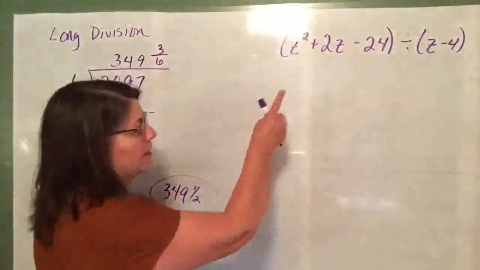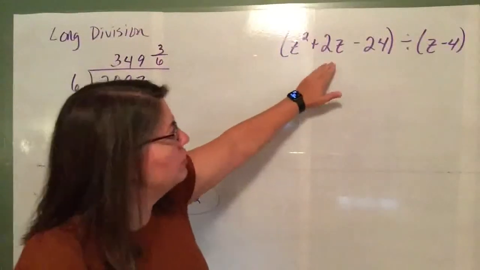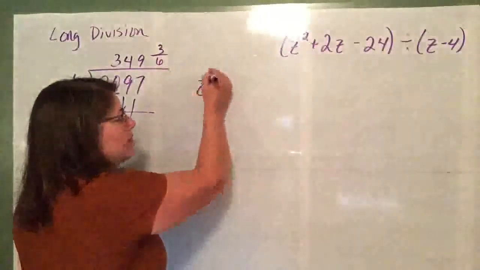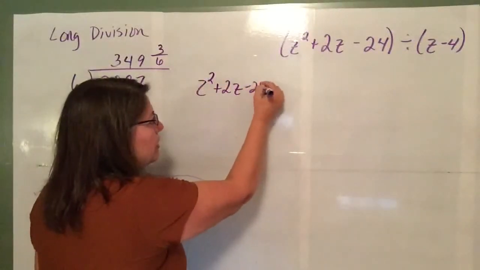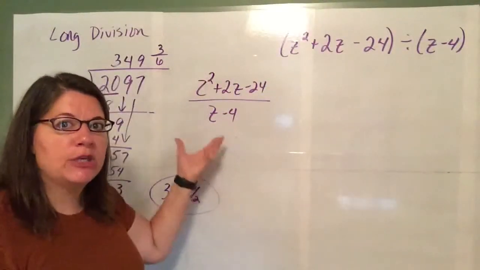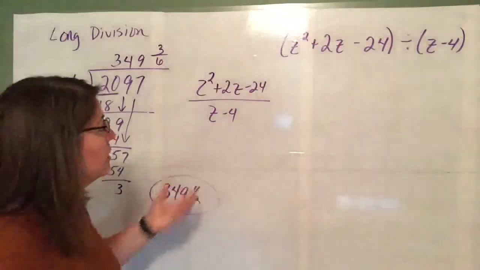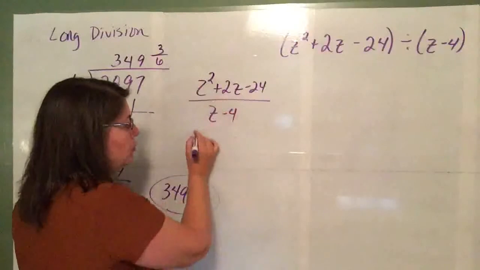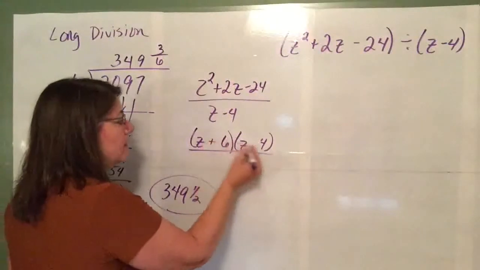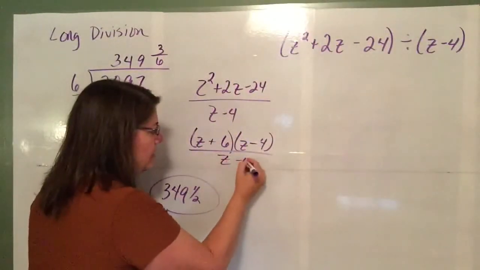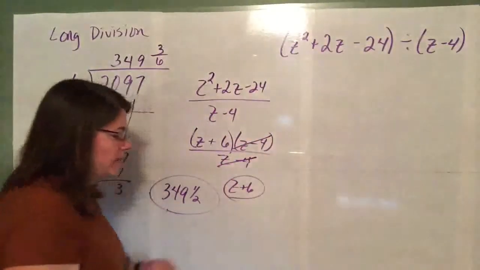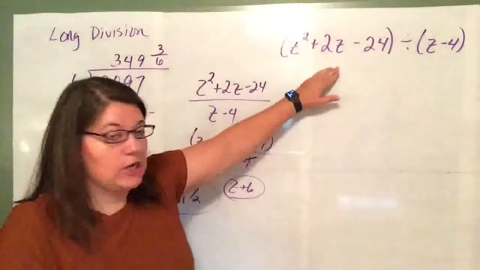Okay, so if you think about this problem, we've got z squared plus 2z minus 24 divided by z minus 4. So if you think about that, isn't that the same thing as z squared plus 2z minus 24 over z minus 4? And earlier in the chapter, didn't we learn how to simplify algebraic fractions? We factored. Factors of 24 that subtract to give you 2 are 6 and 4. And the 6 gets the plus, and the 4 gets the minus. And so then we have the z minus 4 on bottom. So the z minus 4's cancel, leaving us with z plus 6. So z plus 6 is what we should get when we do this one using long division.